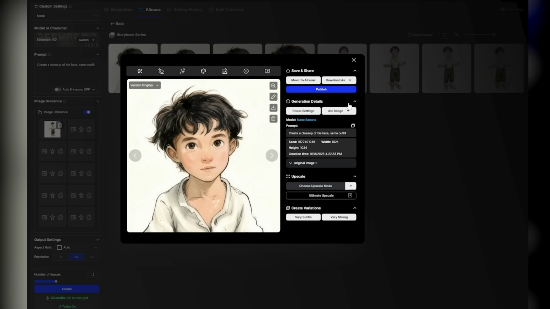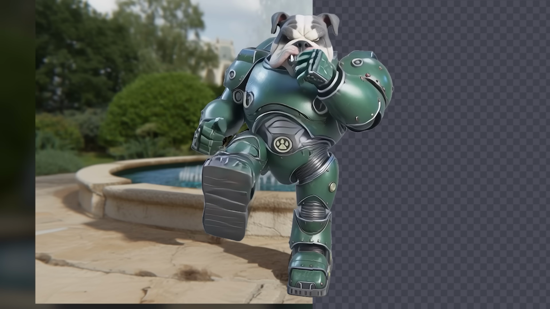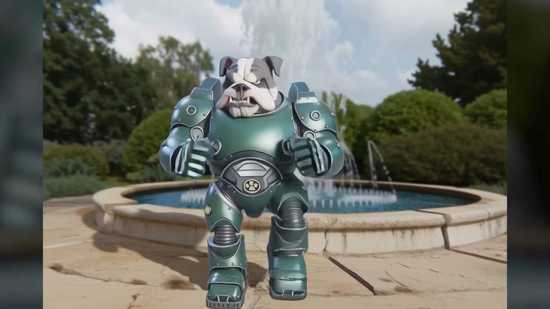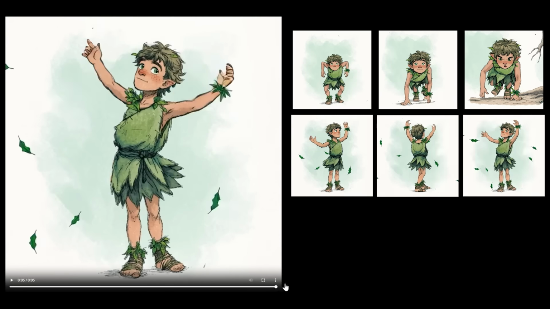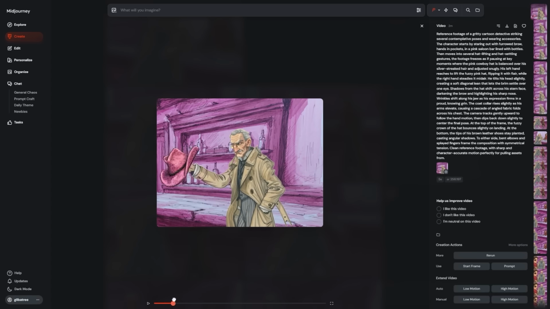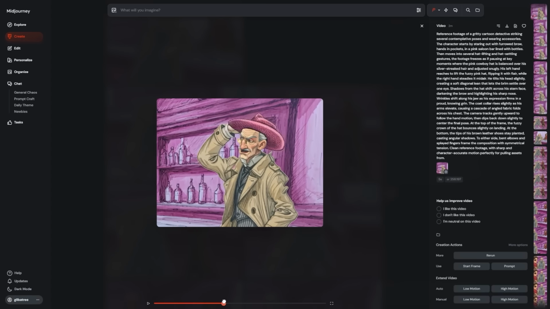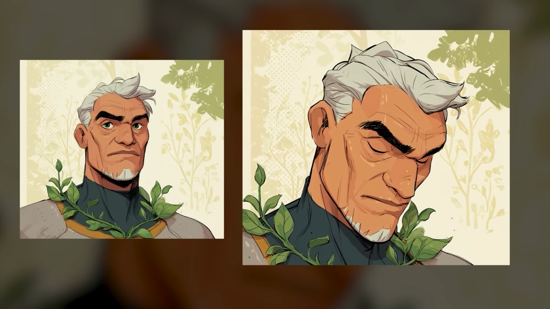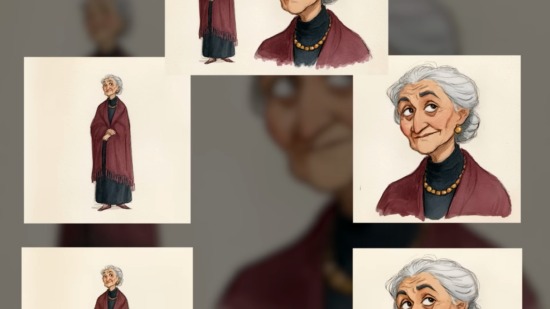So now, we are in a much better place to finally move on to the next chunk of this project, and that is animation. For me, AI video is the most amazing strategy for getting new assets out of my characters while staying highly consistent. It works so well because a video can adjust the pose of our character, give them objects, and move them around in 3D space over the course of many frames. And the best part is every one of those frames is going to be based on the ground truth of what our character looks like.